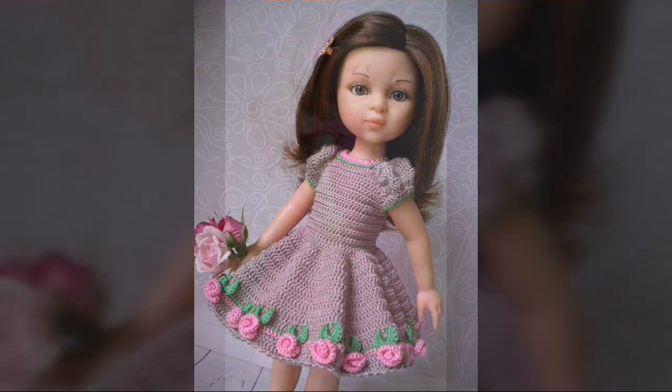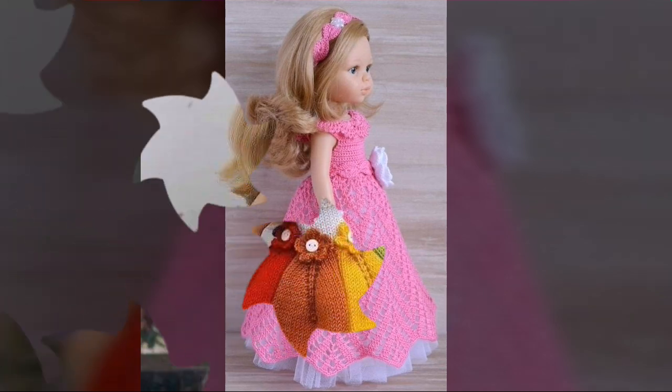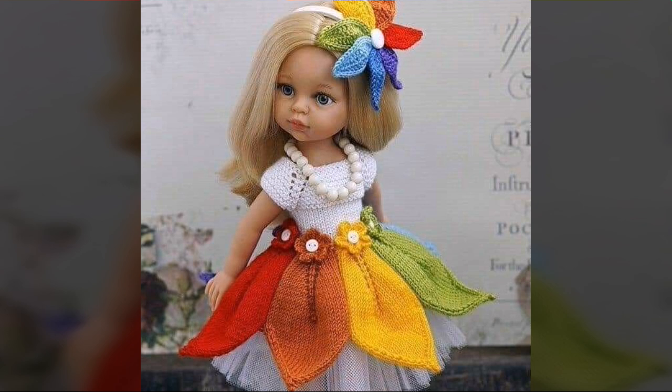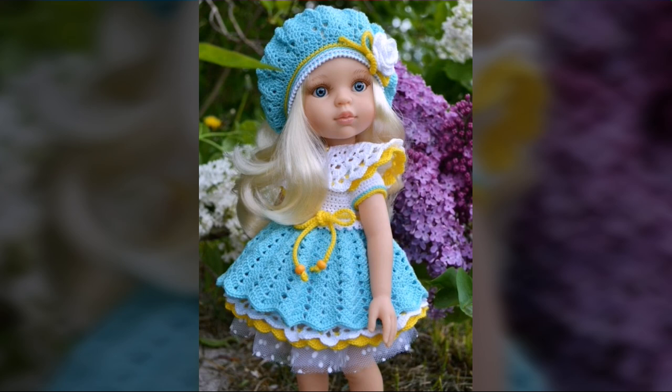Once you reach the desired length, finish off with a pretty border. Now back to the sleeves: crochet in the round and add 4 to 5 rows of double crochet. You can mirror the border on the sleeve edge too.